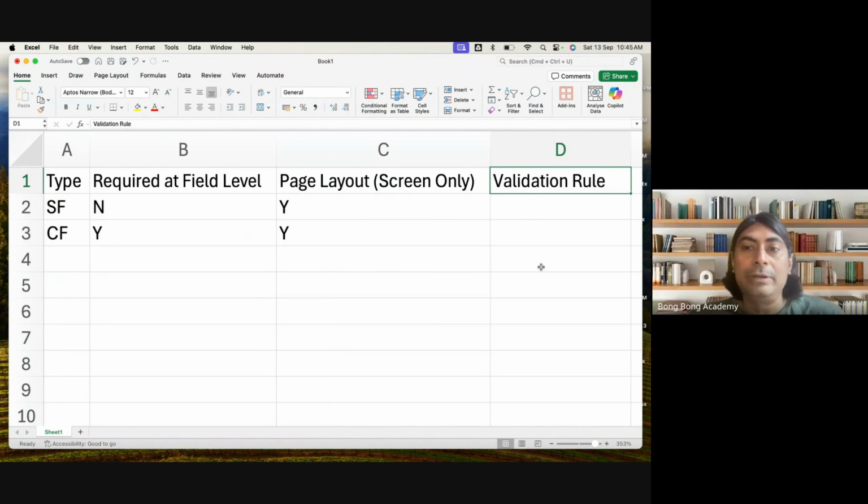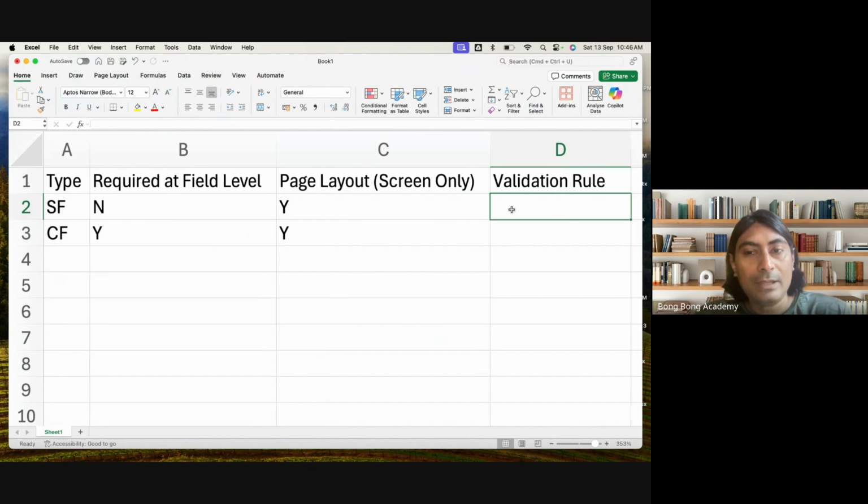What the field type gives you is standard validation by default, right? If I am selecting a number field, then it will allow numbers. If I'm selecting a website, then it will ask for URL kind of data, right? So that is standard validation. You are not writing that. Salesforce is giving it by default. But if you want your own validation, that is business specific validation, like you want to make this standard field mandatory, that is where it is a custom rule, because by default Salesforce is not allowing you to make it mandatory. So you have to write a custom validation rule.